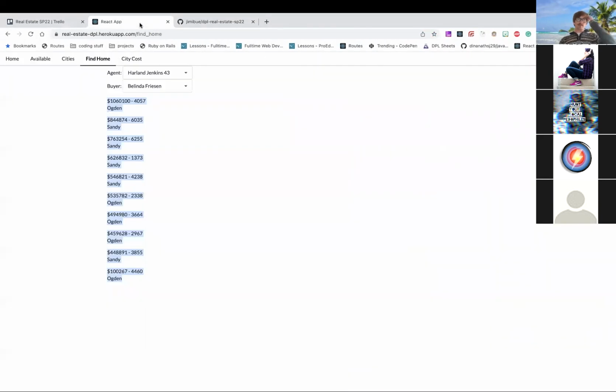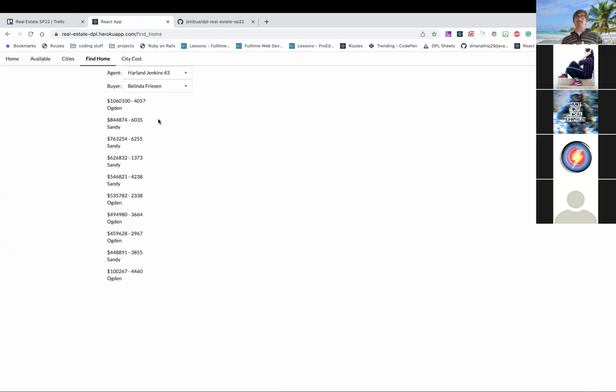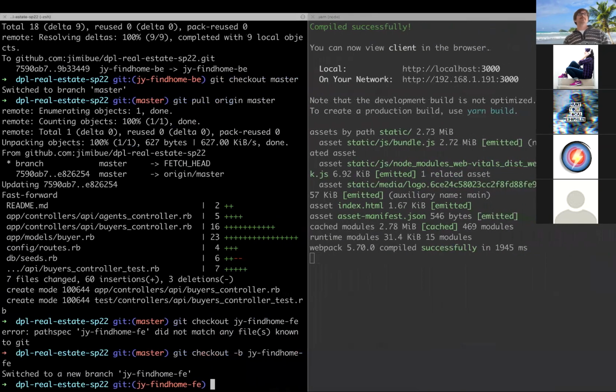So let's just review briefly what we want to do there. We're going to need to do an Axios call to grab our agents, and then to grab our buyers, and then to grab the buyer's properties. As far as the front end, I don't think there's going to be much. This is going to be a little more straightforward. There's probably no normalization with this. It's just more hooking up these event handlers, and there are going to be 3 separate API calls here. They need to go in order, but I think this one should go a little quicker.